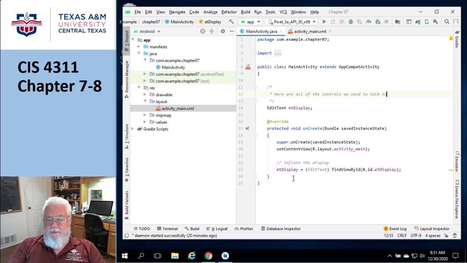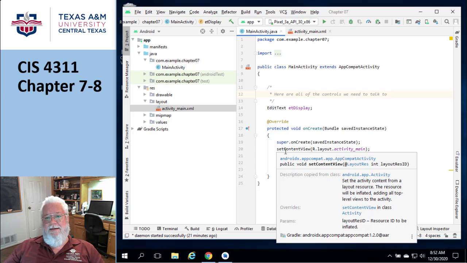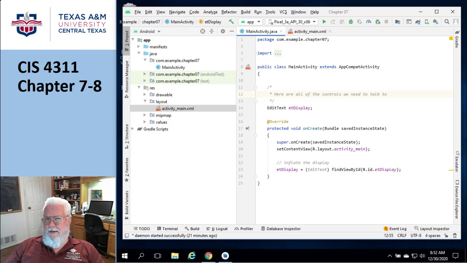And then the last one is an anti-rule, and that is don't document everything, because that's just dumb. Not every line needs to be documented. Just document the things that need it. Kind of makes sense? Obvious things don't need it. Like, I would not go in here and say, this calls the super version, and I wouldn't document, hey, we're getting ready to set the content view. I can see that it's going to be setting the content view. Okay, so those are the 4 rules. Well, 3 rules and an anti-rule.